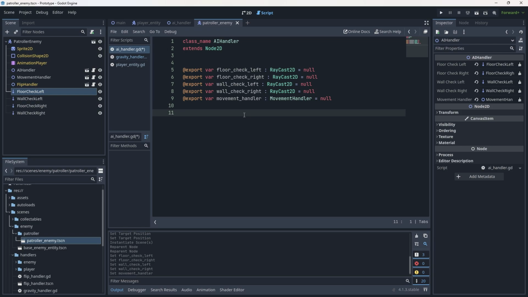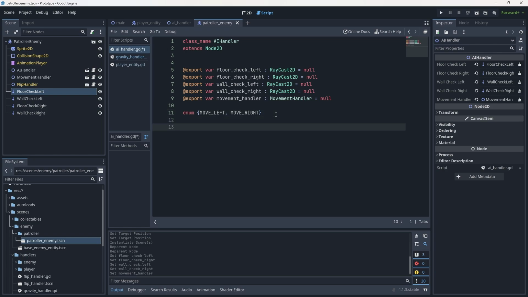But to set this up, we're just going to write enum, and then we're going to open some curly brackets. Now in here we can put our individual states in. I'm going to be using caps, or full uppercase words, for this. So it's going to be MOVE_LEFT, and then one more for MOVE_RIGHT. The reason why I'm doing this is because eventually this is going to get removed. We're going to be using something different. But for now, this is going to function the way we want it to, and we want to make sure that the states pop out. So these are our states. These are what our behaviors are going to be.